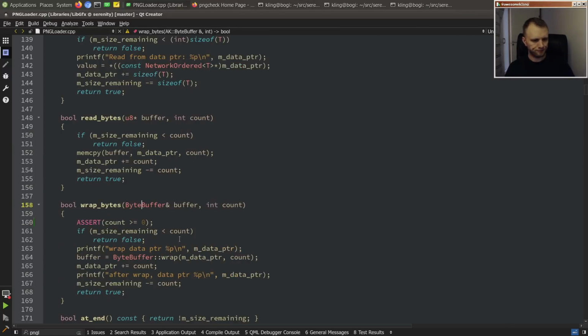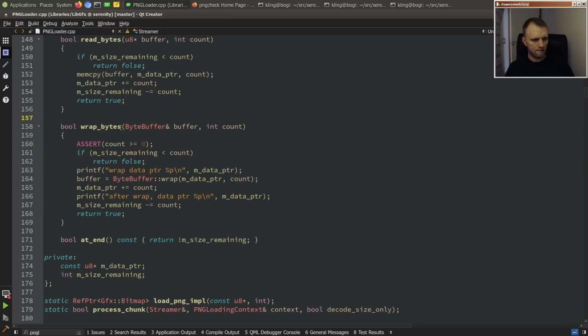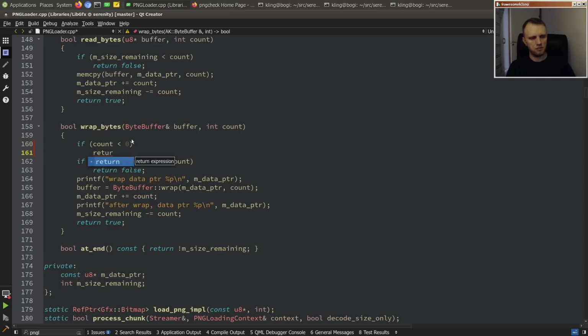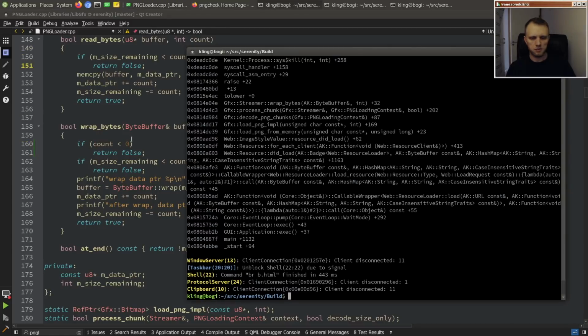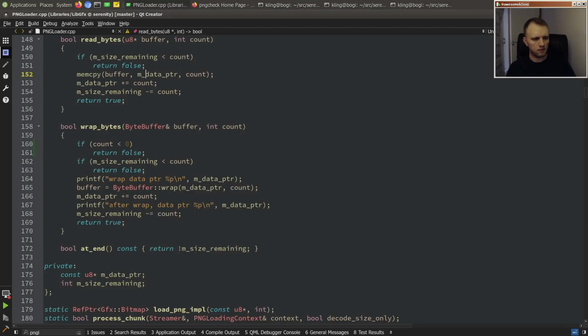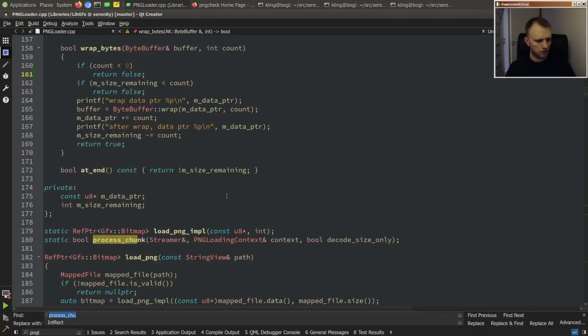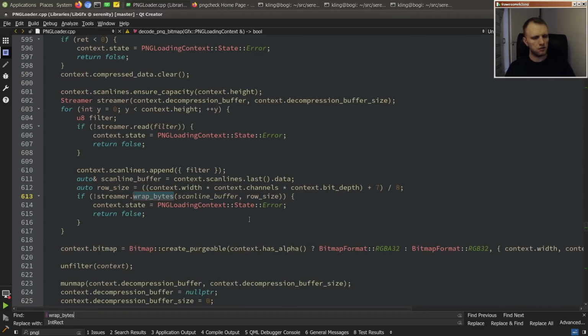So if count less than 0, return false. This code could be better in general, actually, but for now, let's just have that failure.